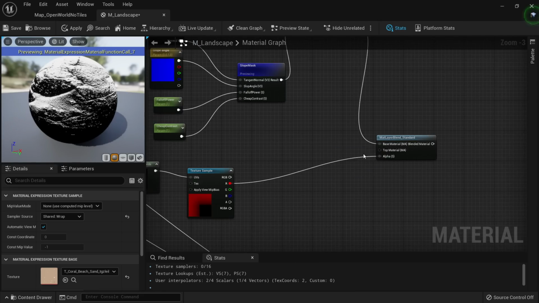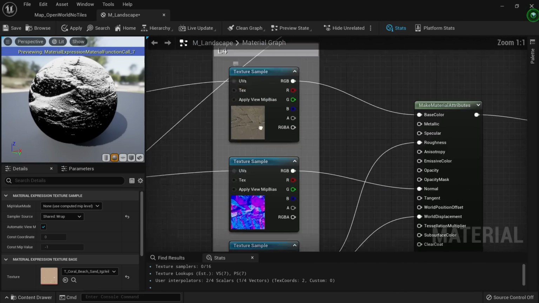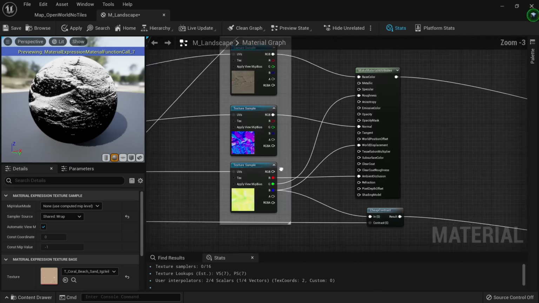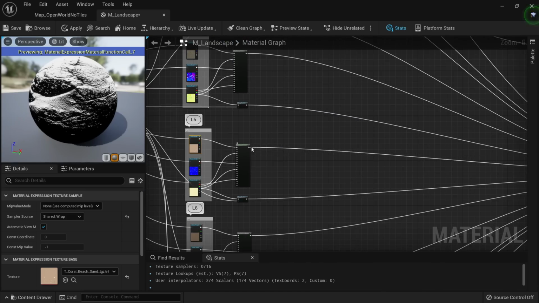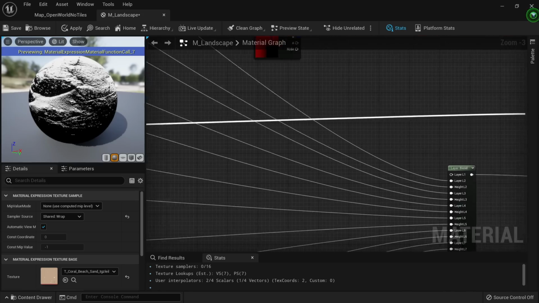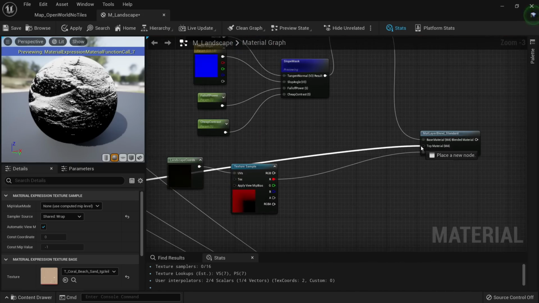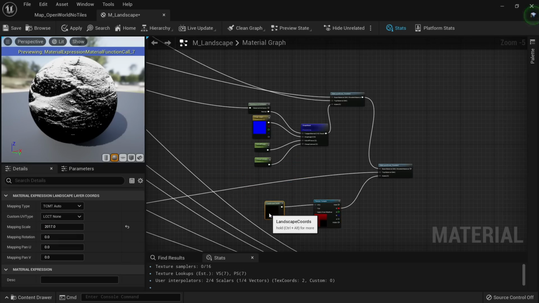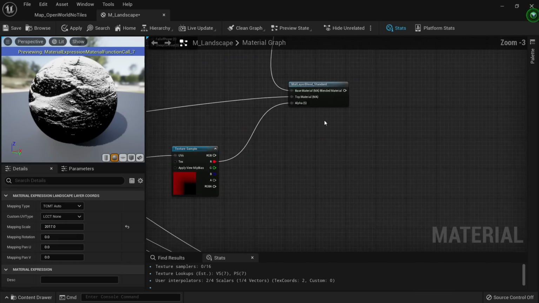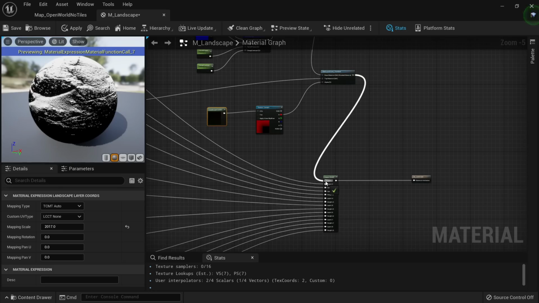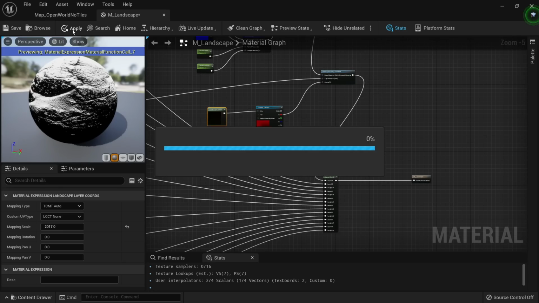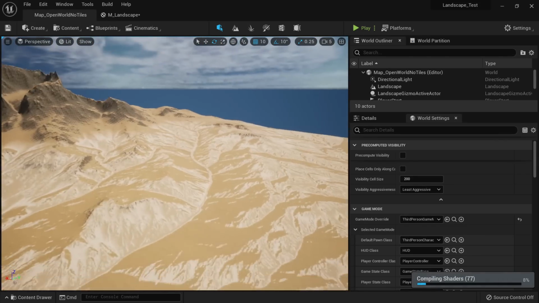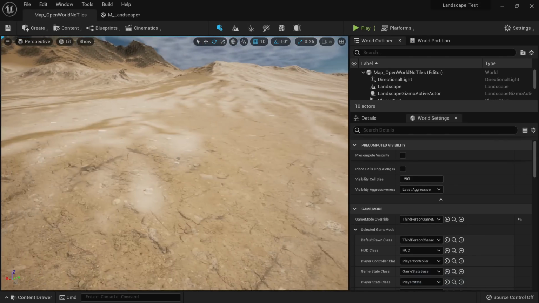We will put it here, and then the top will be my layer. Let's just say it's layer 5. Okay, so let's connect this, and we will put it here. This will be our layer 5. Okay, now let's take a look at how it looks. We can try it out.